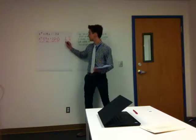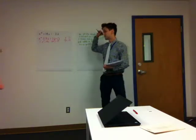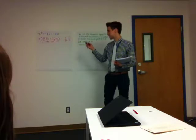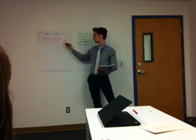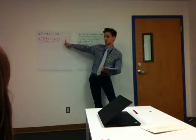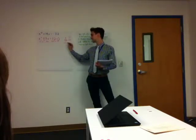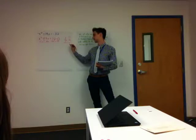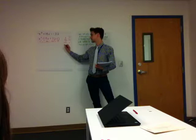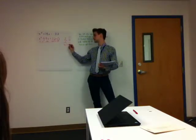Now I'm going to start listing factors of -32. This is the step that I think is the most critical when we get stuck. If you're stuck, list the factors of -32. Why do I want these factors? I'm looking for the numbers that undo multiplication. -8 and 4 undo the multiplication of 8 times 4 is 32. We're looking for the numbers that multiply to give us -32 and add to -14. -8 and 4 do not add to -14. I'm going to keep listing factors. Maybe -16 and 2. -16 times 2 is -32, and it adds to -14.